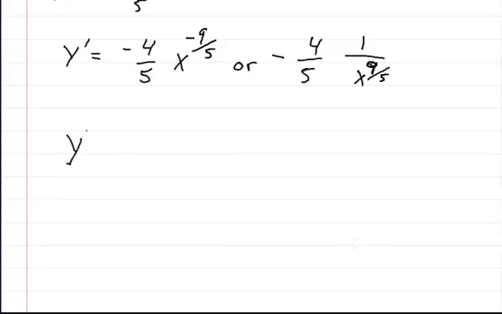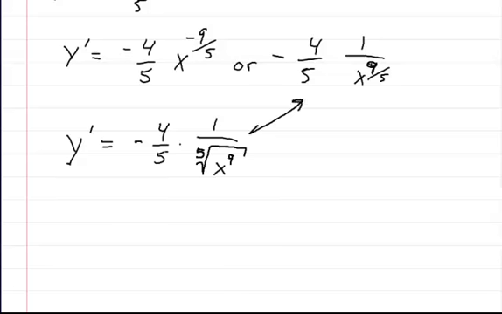And sometimes your teachers will try to be clever and write it a little bit differently. They'll say the derivative of y is equal to -4/5 times 1 over, oh no, I need more space. So that 9 will go here, and the 5 goes there. Okay, so they'll write it like this. These are exactly the same thing, and you could write this problem any way.